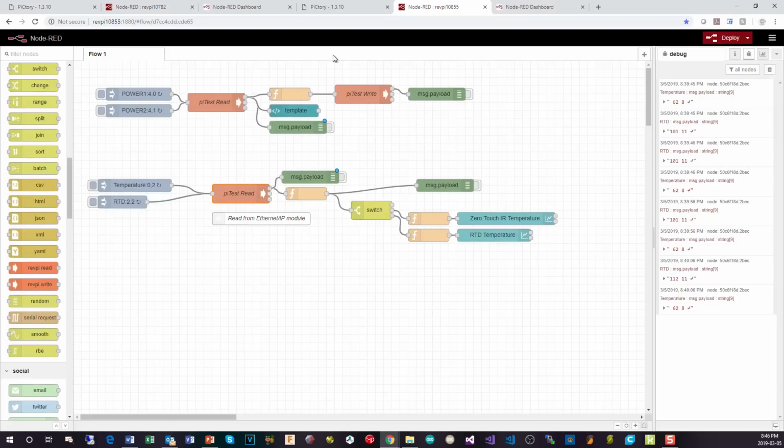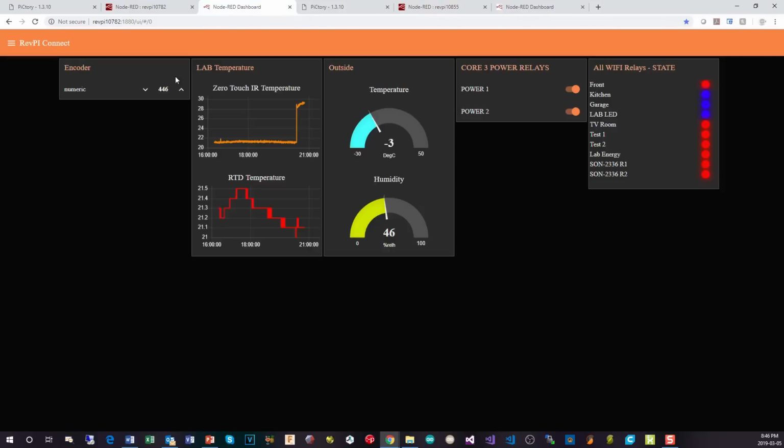So I think that's the end-to-end of what we've got here. We've got the first one that I showed you. I twiddled the encoder switch a few times, and you can see here I've changed the count up to 446. I've got a counter numeric here. The up and down here will adjust this, but the very next sample that comes in will actually put that back to where the counter is.